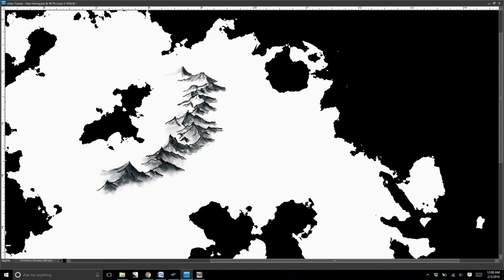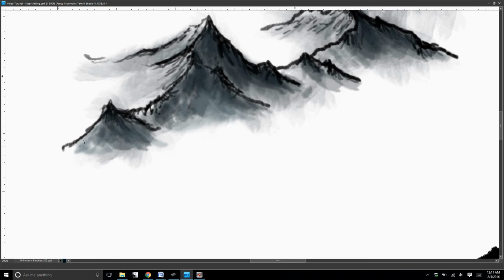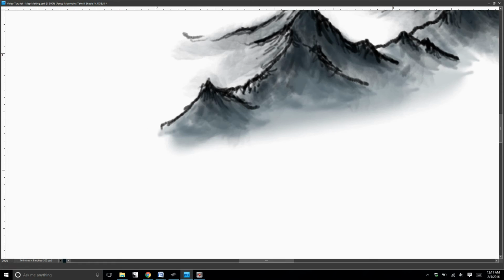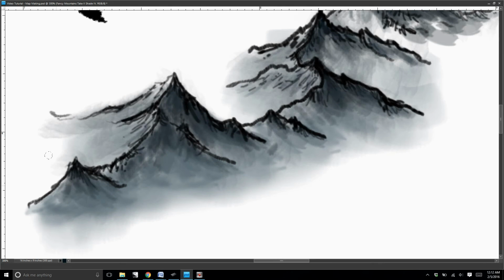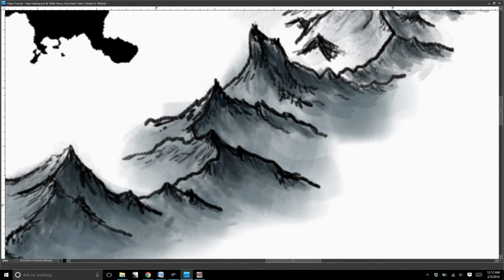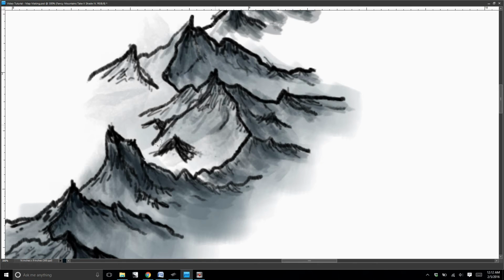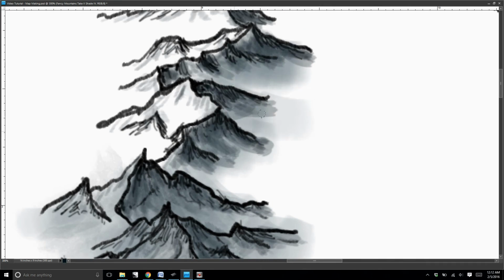Now I'm going in and I'm mixing in the shading. For this, I'm actually using a textured brush. If you don't have a good texture brush, get one. Go to DeviantArt, search textured brush sets. There's tons of them out there. It doesn't really matter which one you do. You just want something that honestly has a lot of slop in it.